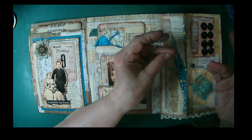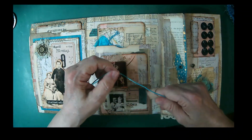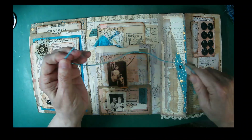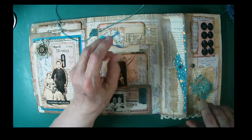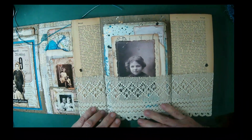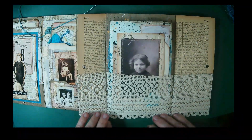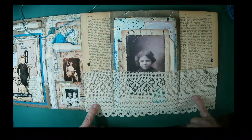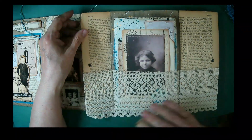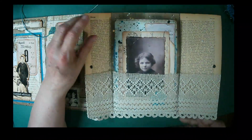And then love this elastic thread. I have burned it at the ends so it won't unravel from here. Super easy to put in. Let's move this over here. Look at this lace, guys. This is hand crocheted vintage lace. Oh my gosh, it's so gorgeous. It's so beautiful.